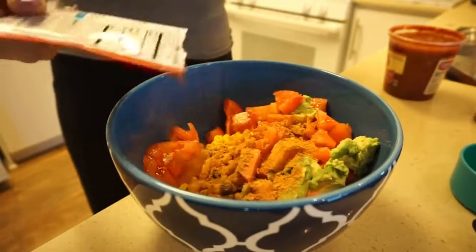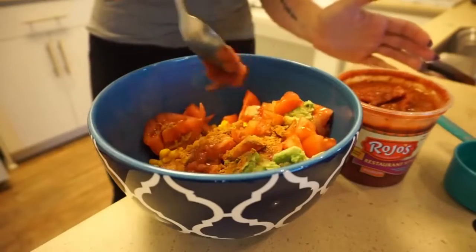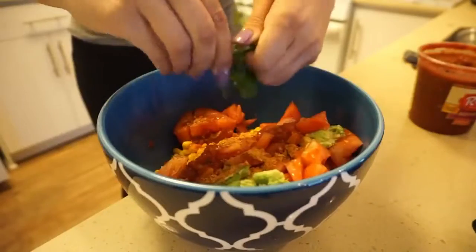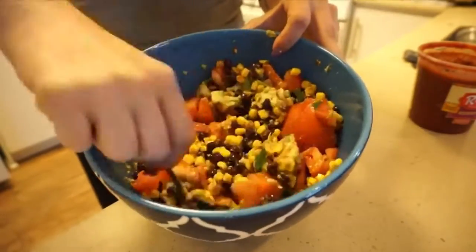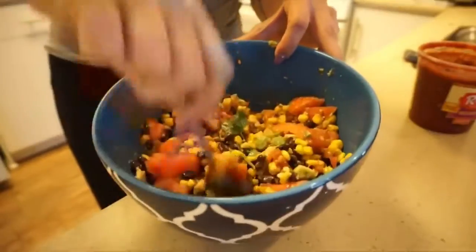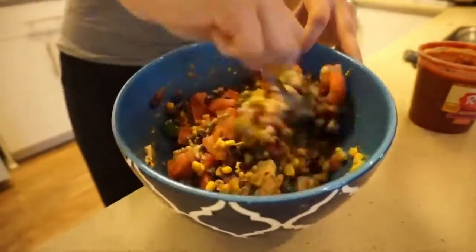So I added some of this taco seasoning in. Oh my God, just looking at this, it just looks so bomb. Adding a little bit of this mild, what's it called? Mild salsa, cilantro, of course, because it tastes amazing. I'm not really good on spices though, so I just do a little bit. And then you want to mix everything together and you want to be looking basically like the inside of a bomb-ass Mexican burrito. All right, so just mixing that up, and you can add more spices or less, as much flavor as you really want.